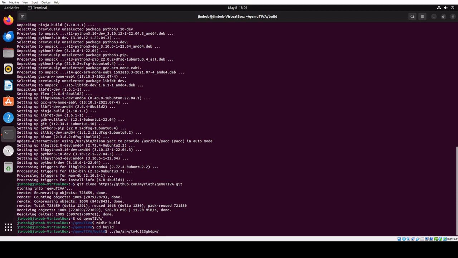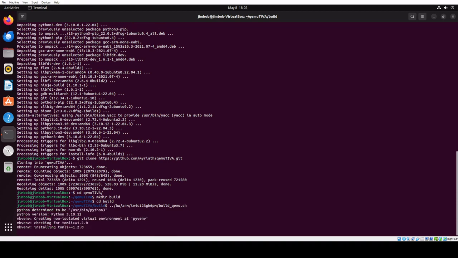It's going to be the long thing, and then we have two different scripts. We have build-qemu.sh, which is the standard QEMU installation. It does not keep debugging symbols, so you cannot use GDB with this. If you want those, you can do the debug script like this. We're going to just do the standard installation for now.